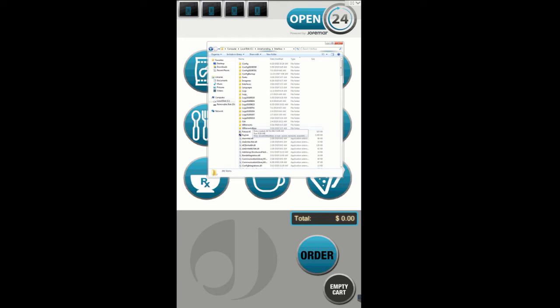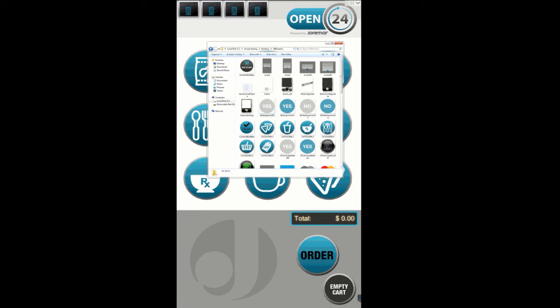You gotta select UI elements. Again, Control A and paste here. Okay, let's paste these images here.